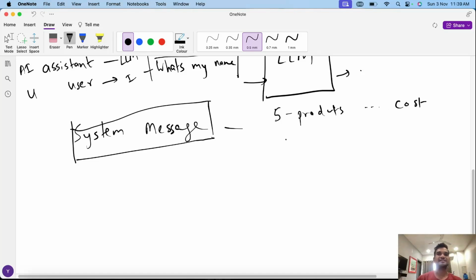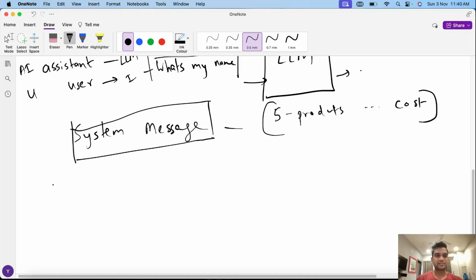So if anyone asks about these products, please let them know about this information. Not just personality, you can give specific information there, so that if any user asks about it, the assistant can reply based on the system message as well.